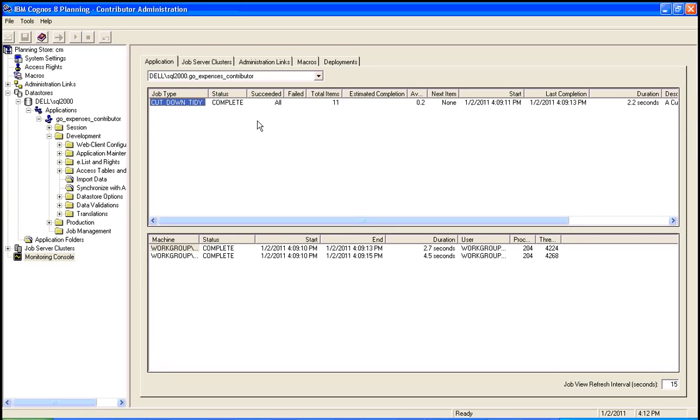And you run a go to production by clicking on this green button, which gets enabled when you click on an application. So as soon as you click on an application, you will see this green button change into enabled, and you can click on it to run a go to production.